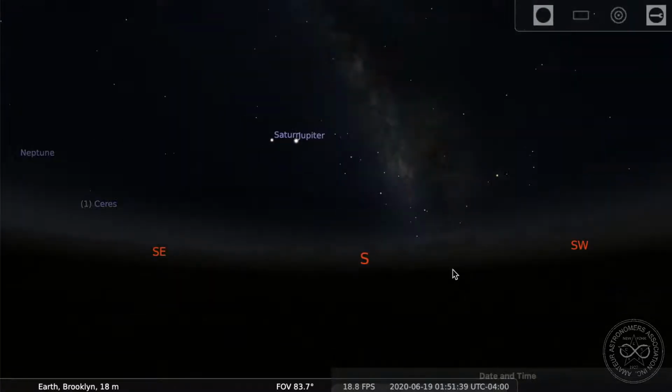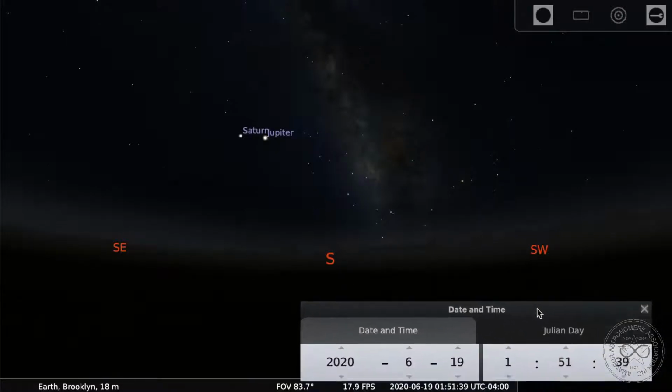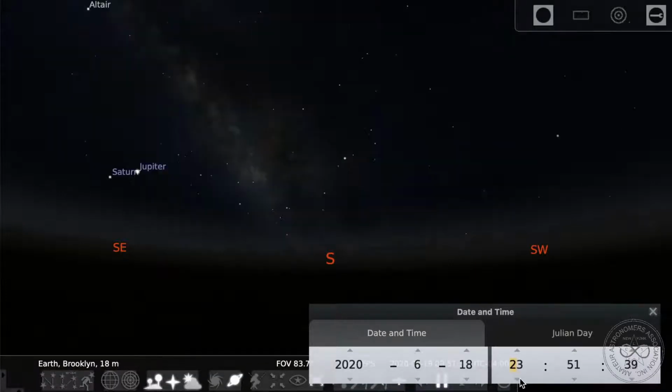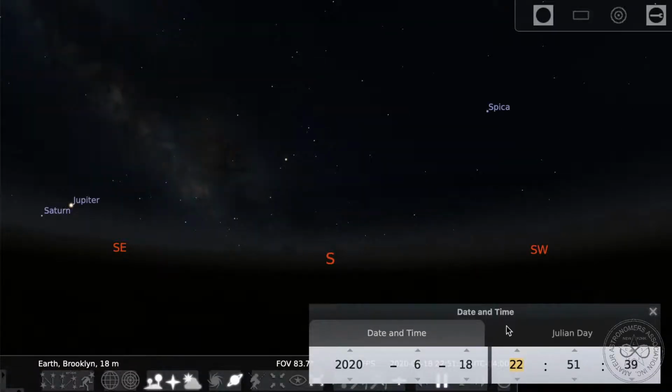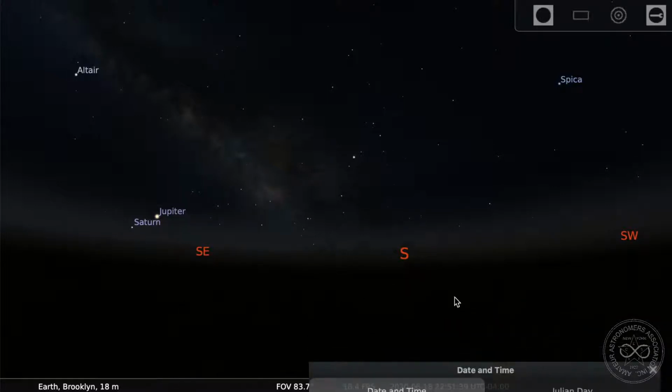So check out Jupiter either just with your eye. Again, it's a really bright thing. It'll be high in the south throughout the summer, so we'll see that again and again. But if you want to try to catch it later this evening, it's going to be rising pretty late. But for any night owls out there, you can go out and check that out. So if you can see it tonight or later in the week, go for it. That's all I really wanted to go over in the sky for this week.